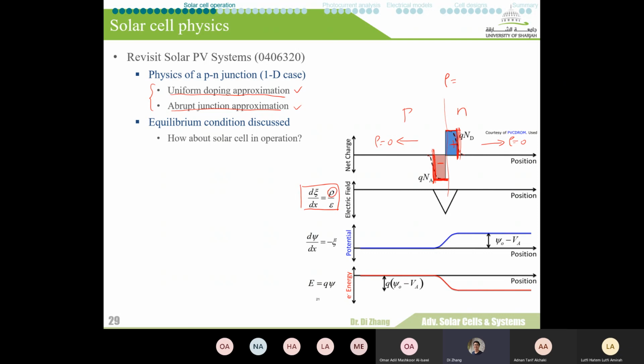Okay, it will equal directly the number of dopants. So from the n-type side, the space charge will equal precisely Q times the donor concentration, while from the p-type side, this will equal directly negative Q times the acceptor concentration, which is actually what we are writing here. Okay, so with the uniform doping approximation, because we assume that this is a constant, in this case, we can simply plot a constant space charge in the space charge region.